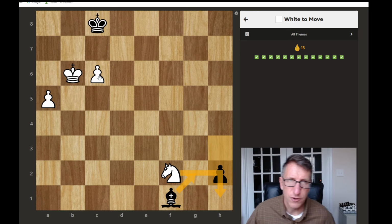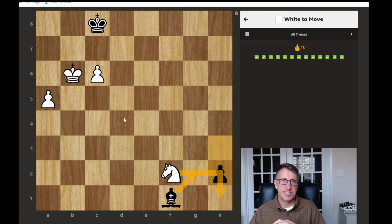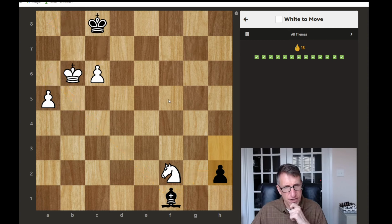Well, another little tricky one. So this is another reason that you really want to do a lot of these puzzles, because the more of these tactics and little combinations you see, the more easily you'll remember them or notice them in your own games. All right, do we push forward, preventing the king from being able to come over and stop this pawn? But once we do that, the bishop could capture, and then if our king captures, he'll be able to pick off this other pawn.